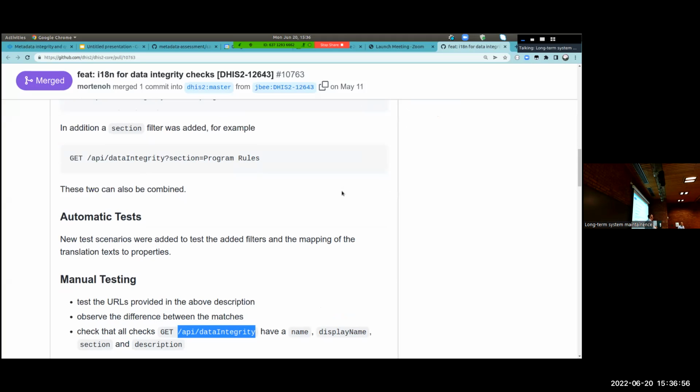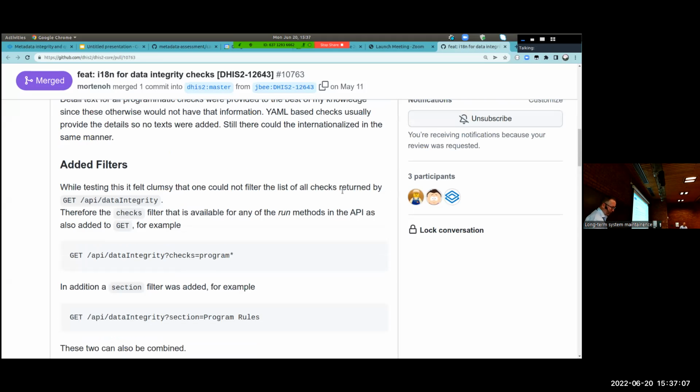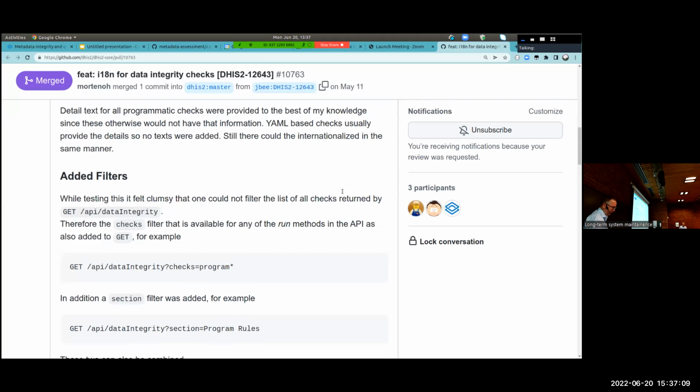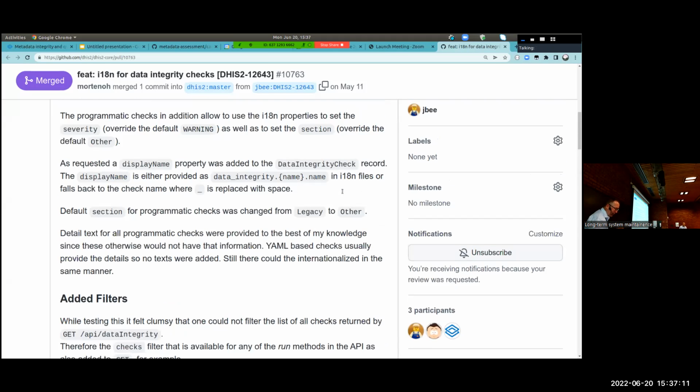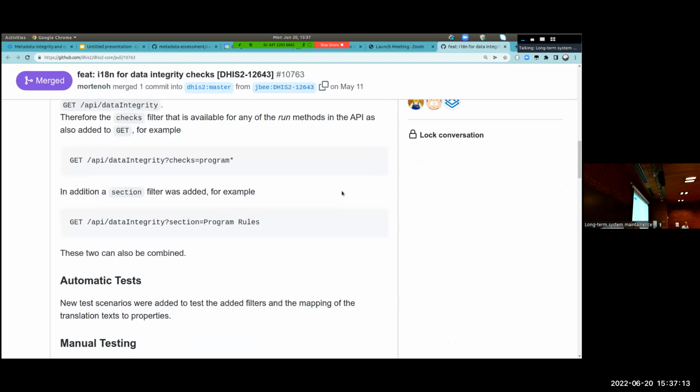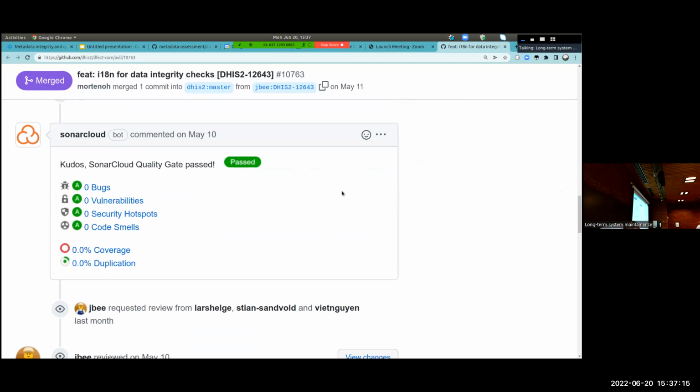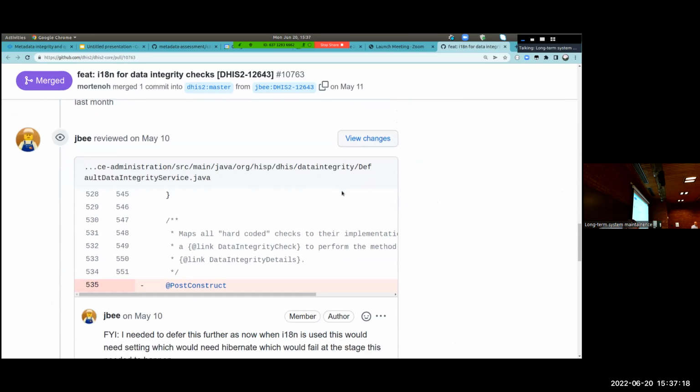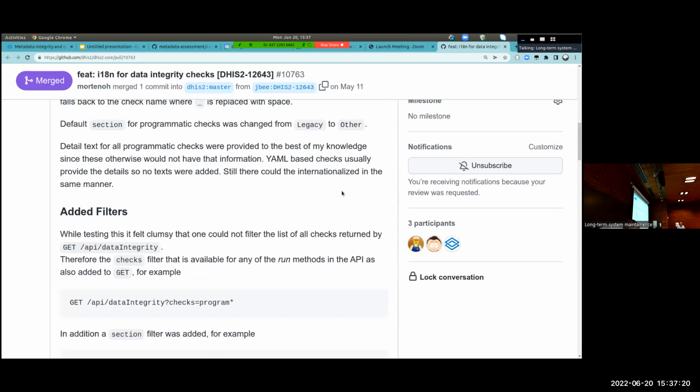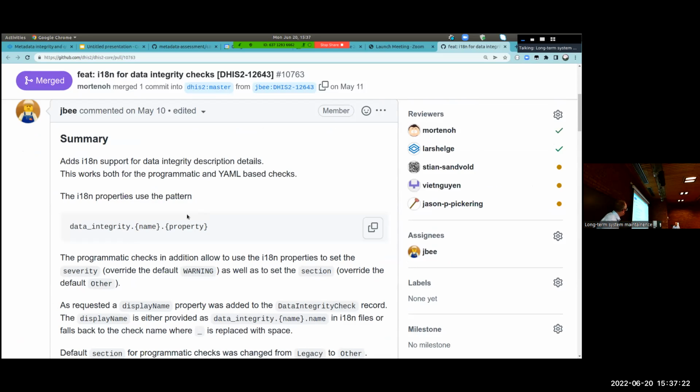I mean, for the data integrity check, the ID is the name, or do you have something different? In the first tab, basically, there is no ID, no. I'm pretty sure, actually, that I would have to read the documentation, but I do think it is possible to run a single integrity check.